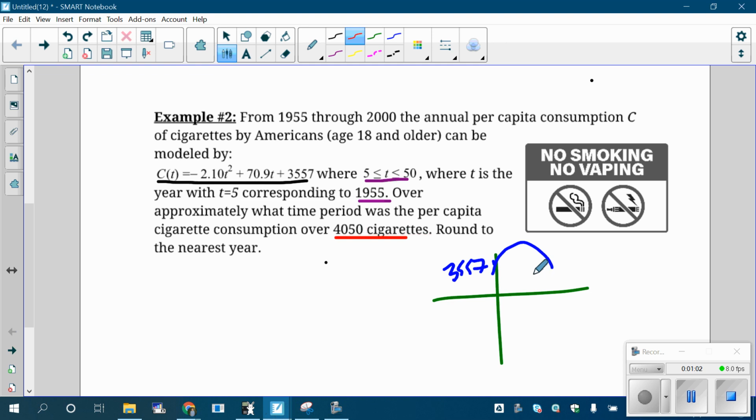You should kind of be able to piece together what this is going to look like. Here's 3,500, 4,000. Well, it's telling us that at some point we were over 4,000. So 4,000 must be like right here. They're asking us for what period of time were we over that? So they're asking us like from here to here, how many years went by on the x-axis, how much time. Okay, let's do that on our calculator.